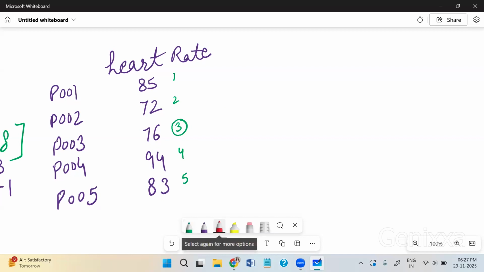In terms of Python, the first index starts from 0 in case of positive indexing. First indexing starts from 0 and so on, 1, 2, 3, 4. So Python stores 0 onward, but your reference is 1 onward. Now, considering this difference, tell me, in order to access the heart rate of the third patient, what index value should I access?